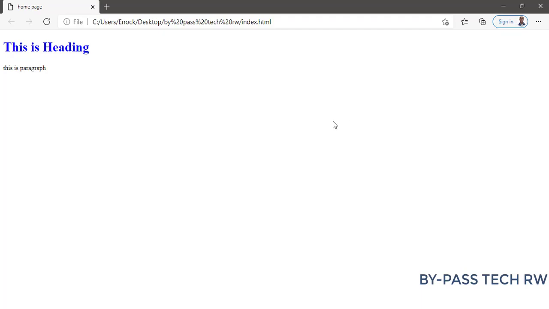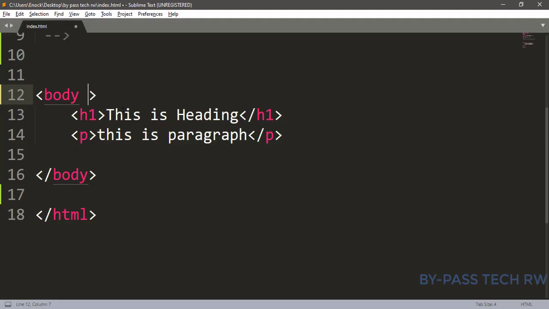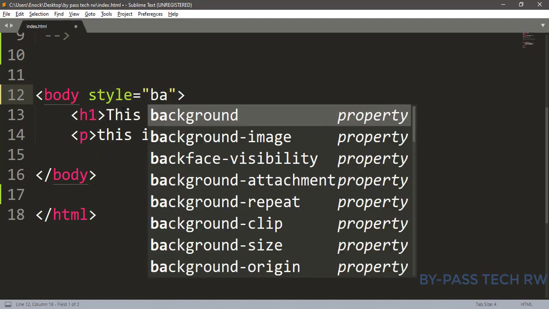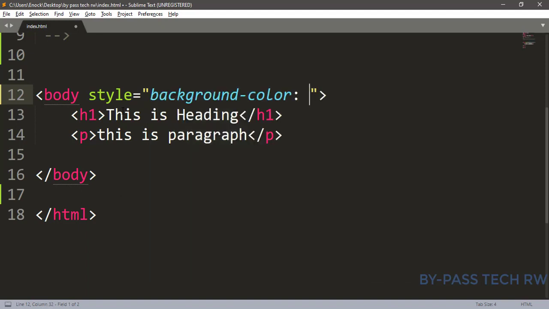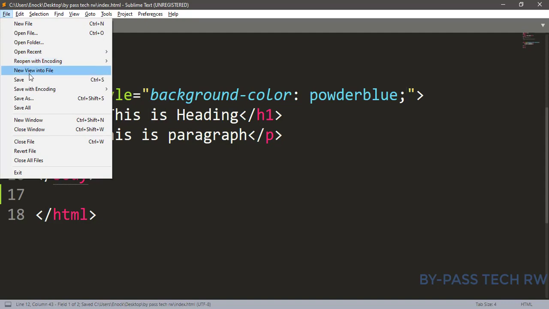Let us write style and background color, then, as an example, powder blue. Then end the style. Let us save it.